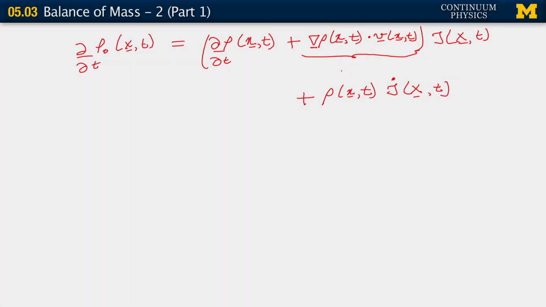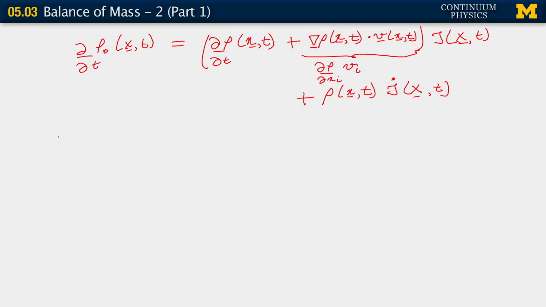Let me just write it out in coordinate notation. The only place we need coordinate notation is for this bit involving the convective derivative. That's a dot product, so I can directly write it out using coordinate notation. It is basically partial of rho with respect to x little i times v i. I've suppressed the arguments in that. Now this is all very clear. The only thing we need to do is a little more work on writing j dot.